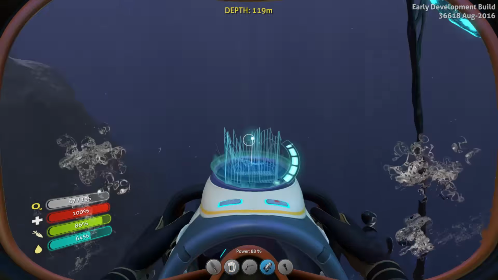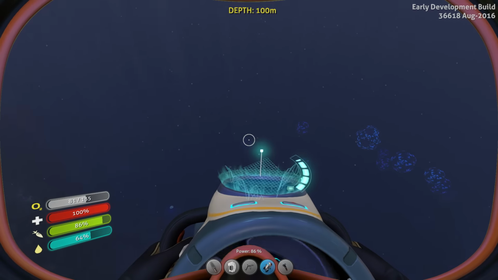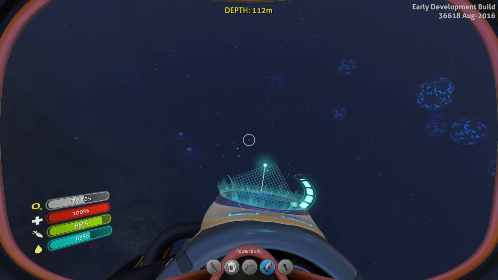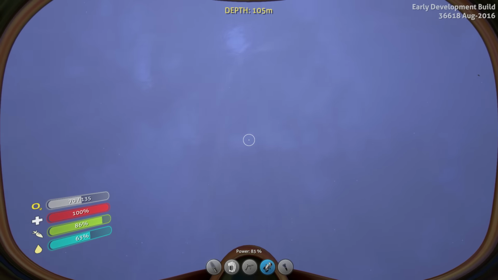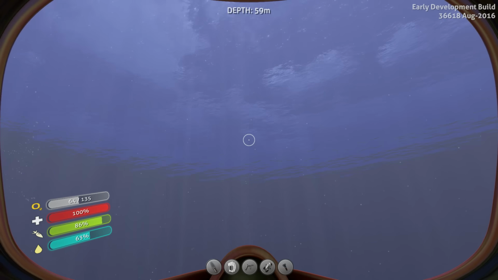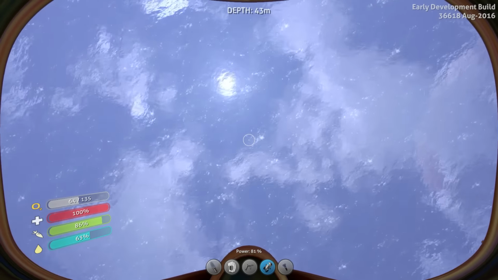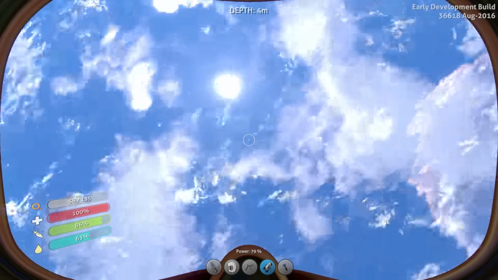Alright, so let's get down. Wait, I'm already kind of out of oxygen. Let's go up. We gotta go. Is this the place we're actually looking for? It doesn't look like it. I kind of want to check it out, though. Let's go up. Are we actually going up? It doesn't feel like we're going up real quick. I don't know if this is going any faster.